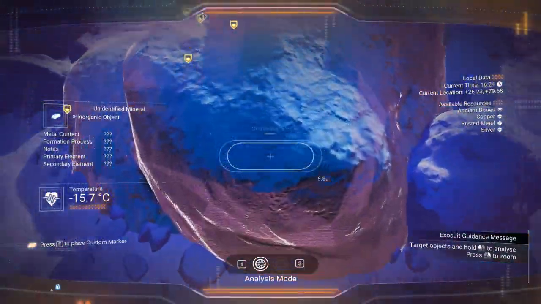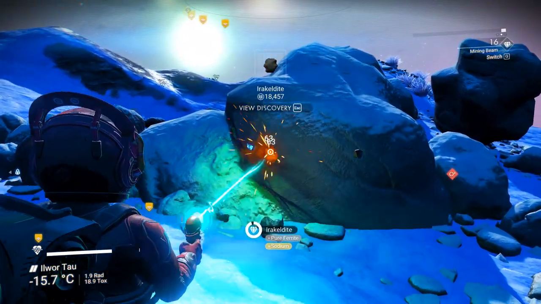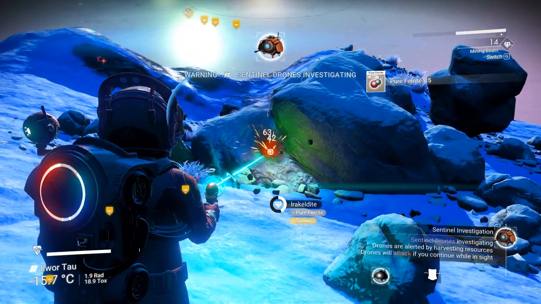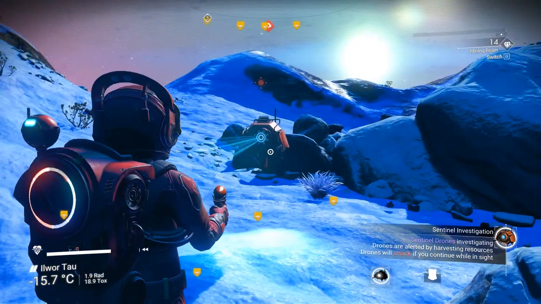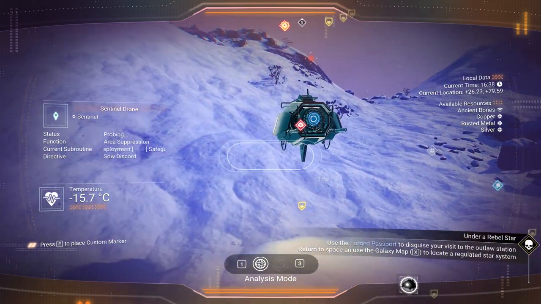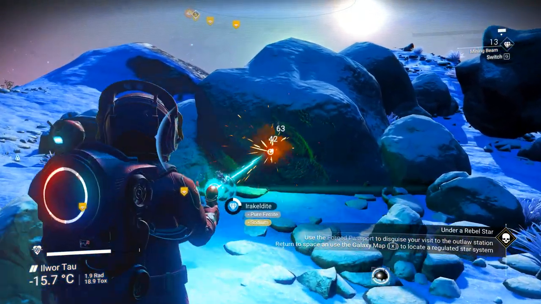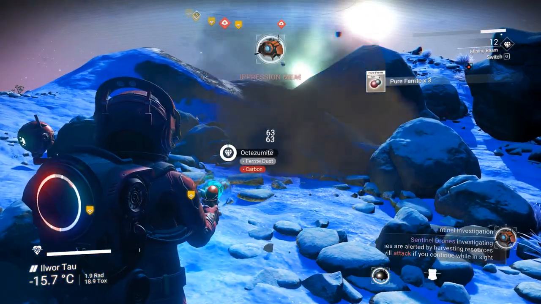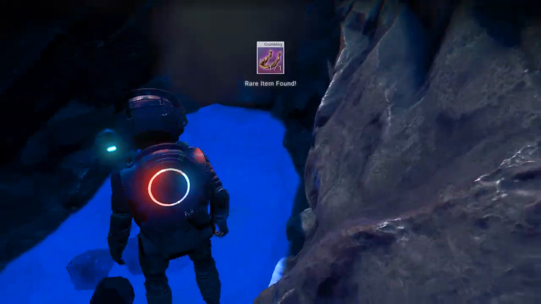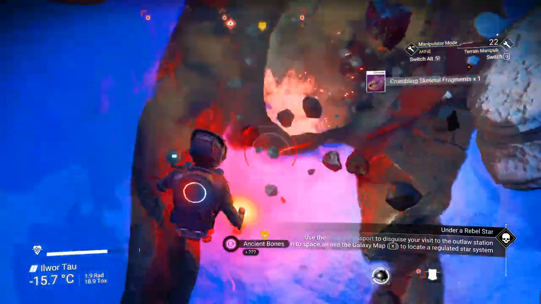Oh, wait, there is a... Okay. No, we don't need that. Let's mine it. Sentinels isolated? Why are there so many then? No! Oh shit. That was stupid. I got a rare item though. Ha! Alright, this is bad though. I need to just hide from them.